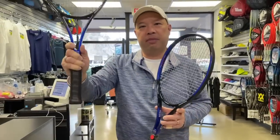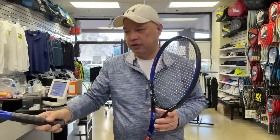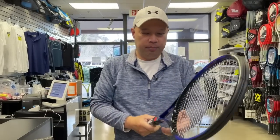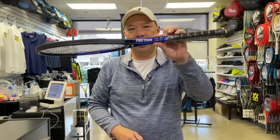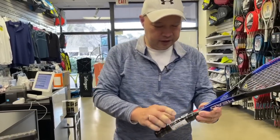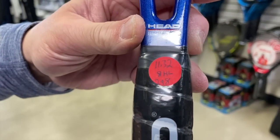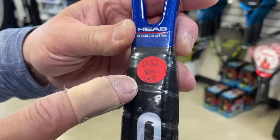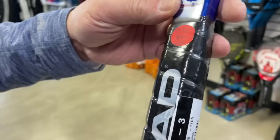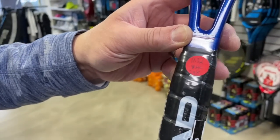Okay, this one's my buddy Allen's. So he's kind of permanently let me borrow it. So the Pro Tour 280 that Eugene got me, they actually spec it out for him. So it's 11.32 ounces, 8 points head light. I'm guessing that swing weight at 298. So we'll test that out right now too.